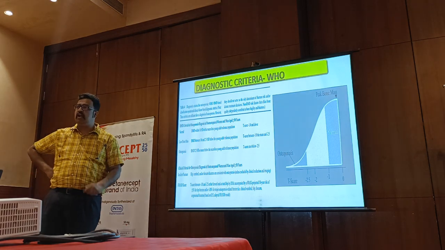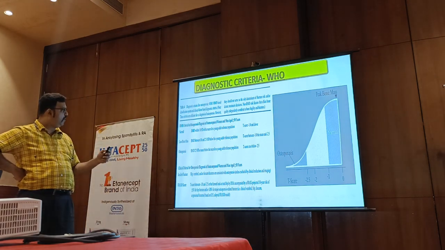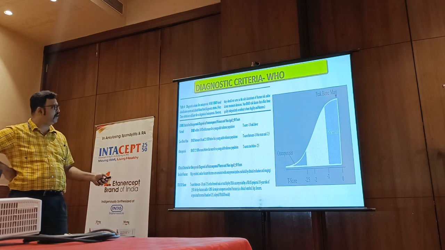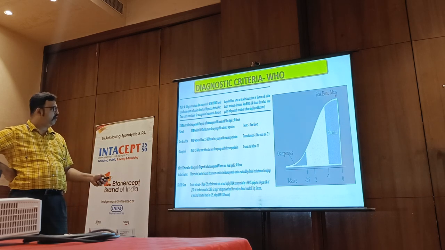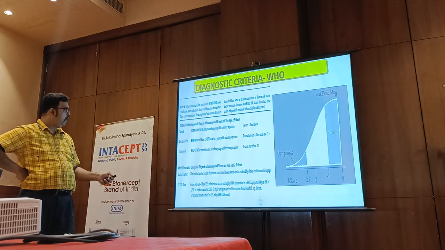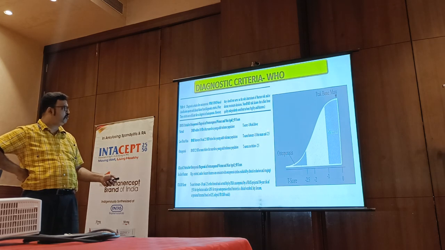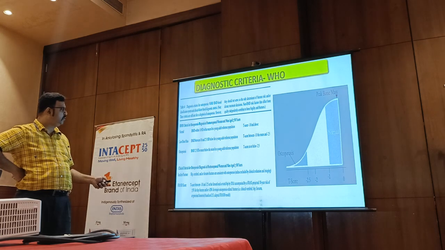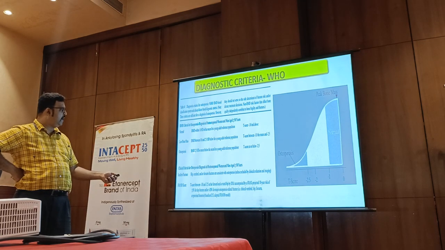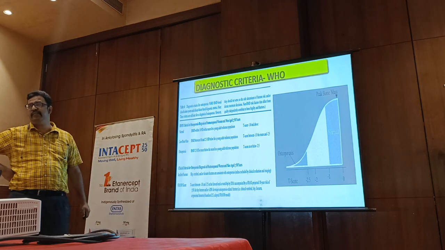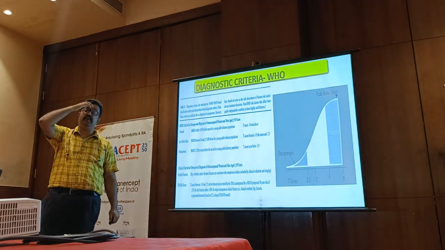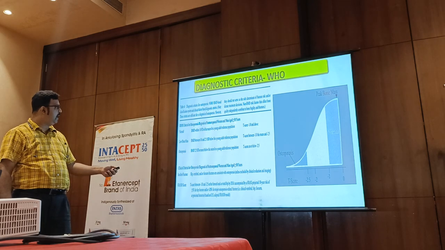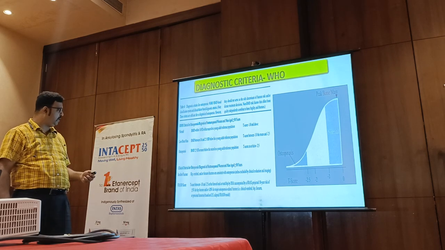And what is the diagnostic criteria of osteoporosis? WHO shows that the bone mineral density is measured in standard deviations, with a young adult as the reference population, where a T score is minus 1 or above. But when there is a loss of bone mass, it shows between minus 1 and minus 2.5. It is called osteoporosis when the bone mineral density is less than minus 2.5, and most of the time after 70 years in a postmenopausal woman it can be even less than minus 4. So here lies the standard deviation measurement of the diagnostic criteria by WHO.